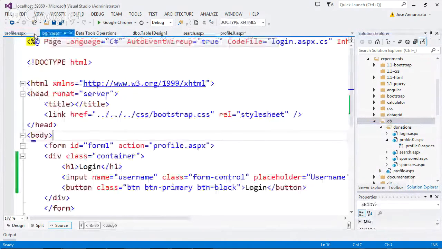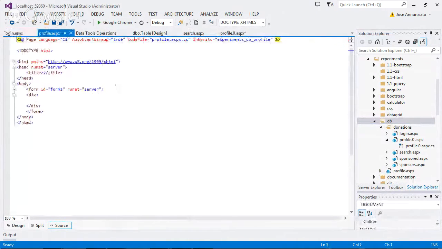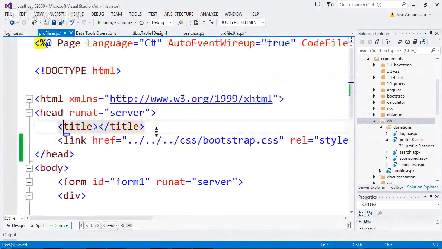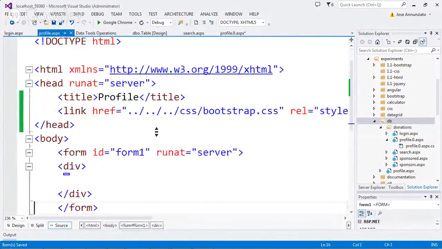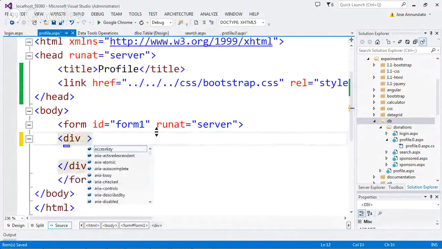Okay. So let's create another profile page. And in here, I'm going to bring my bootstrap. Give it a title. And in here, I'm going to just paint a couple of things.